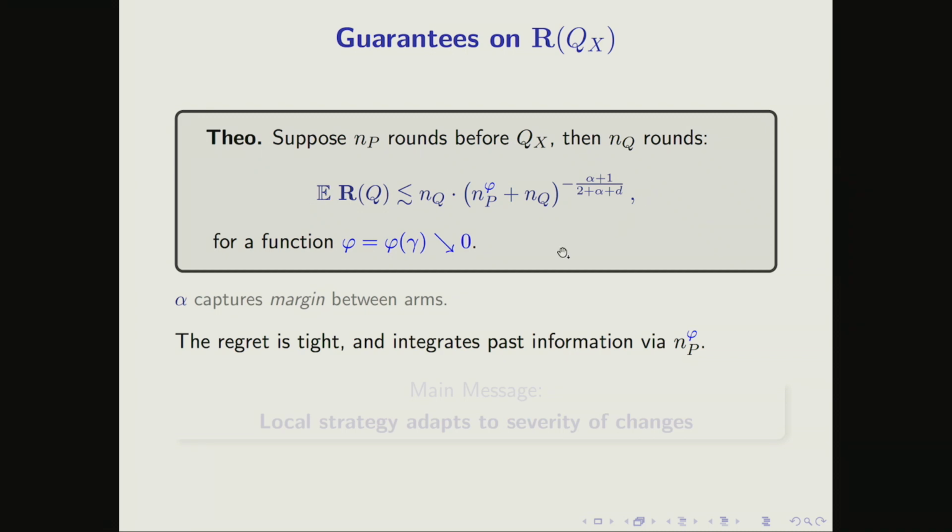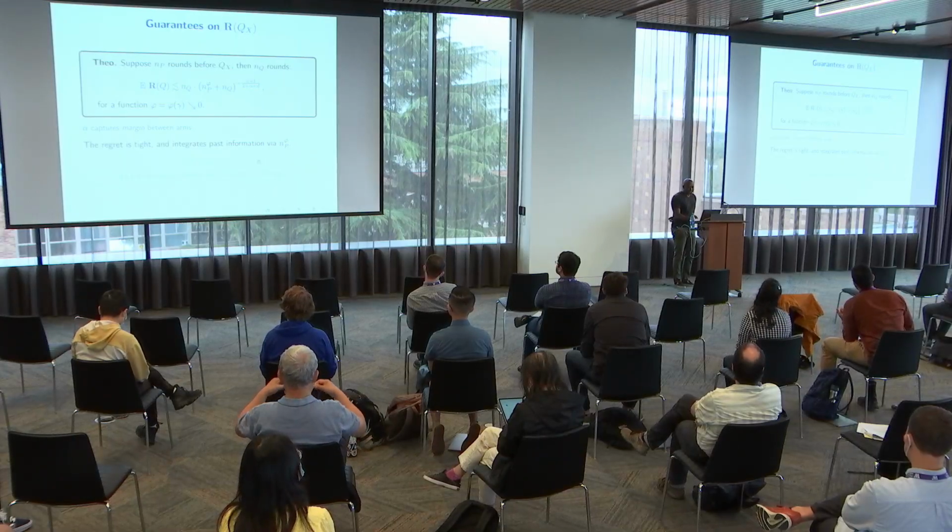These quantities, alphas here, I'll just say quickly what they are. It's a margin between arms. For those who are familiar with Tsybakov's margin condition, it just looks at the margin between arms and the distribution of the margin between arms, right? And you can imagine that the larger the alpha, the easier the problem, the more margin there is between arms. The problem itself gets easier the more margin we have between arms. That's a lot of signal between the arms, okay? All right, I'll get back to the margin thing in a second.